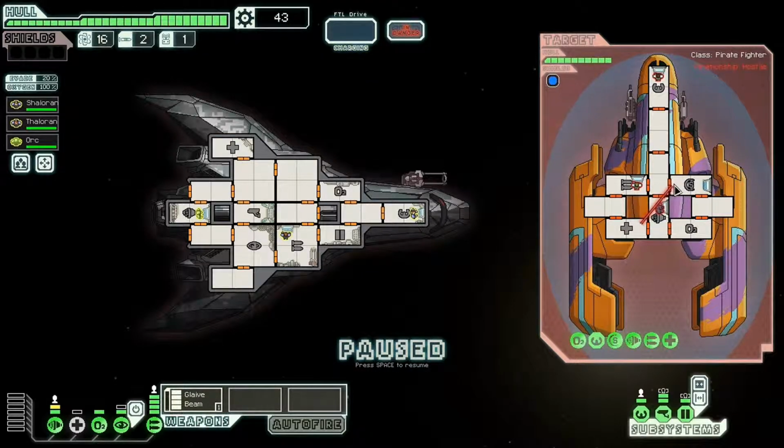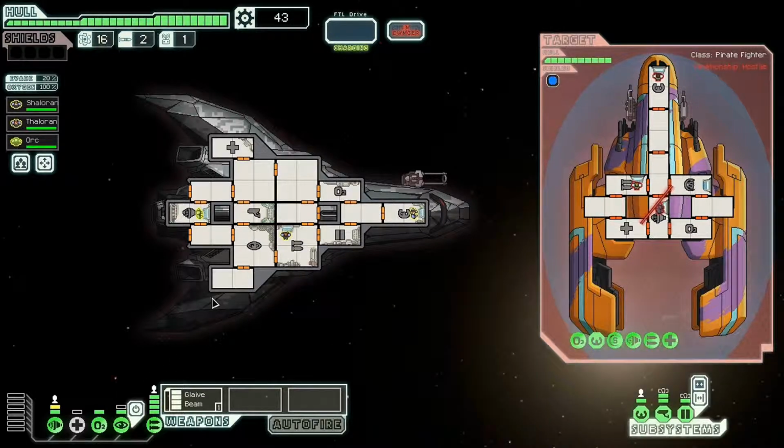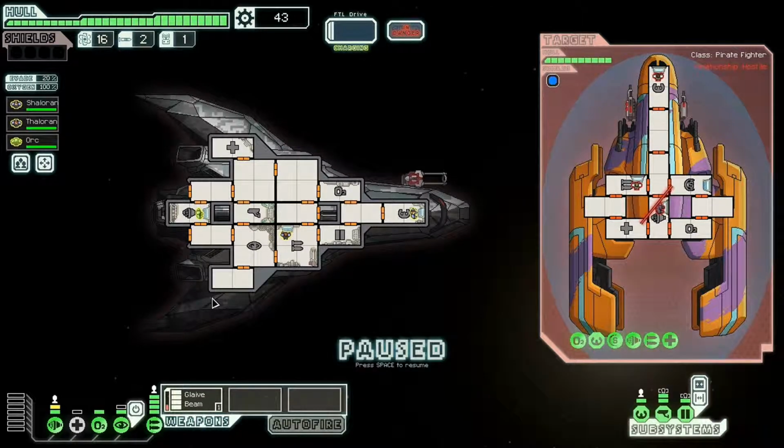Now note that I'll probably kill him with the beam attack, but it is possible that these guys can survive my beam attack. And it's a bad thing when they do, because then they don't die. Actually, you know what? We actually want to hit their weapons. So we'll go like this instead.